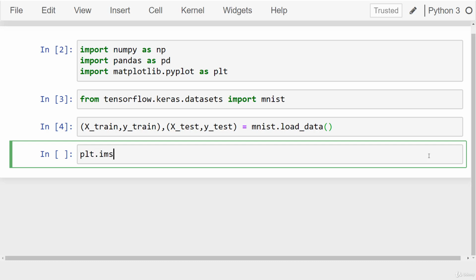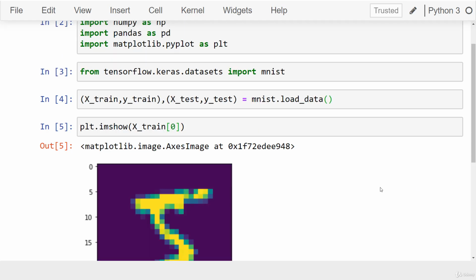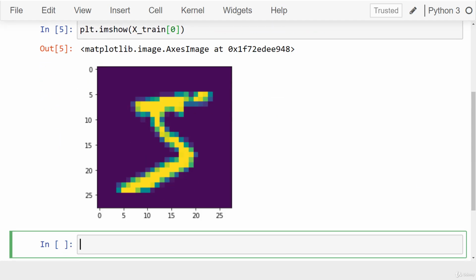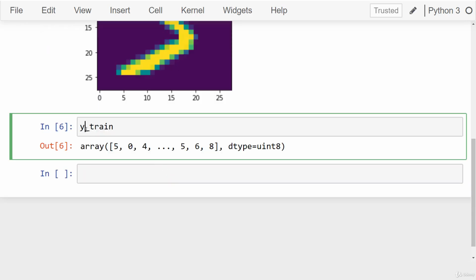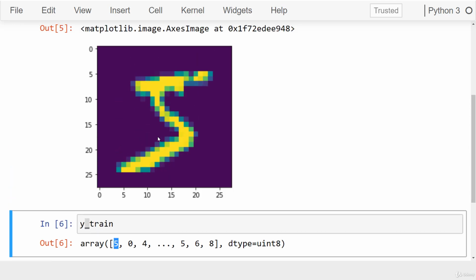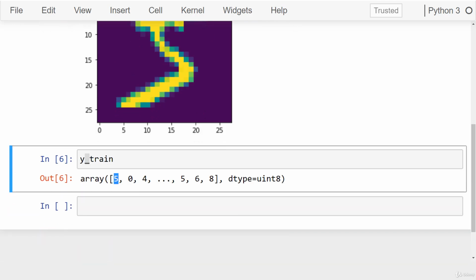Okay, so we load up our data. Let's use PLT imshow to display one of these 2D arrays. Let's grab that first image, X-train 0, and we can see it's a 5. Recall that the Y data is essentially just the actual number itself. So we can see on Y-train that the first one was the 5, which corresponds to this image. I want to filter out the data for two reasons. One is to get a smaller dataset for faster training, and two, so we can clearly understand whether the generator is working or not.